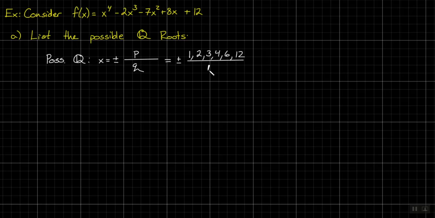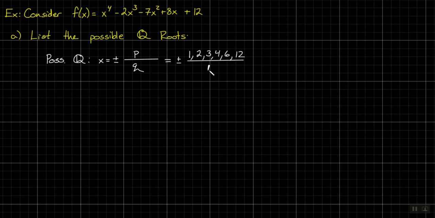So if I made you do the entire problem like we do in pre-calc, you would either have to learn how to use your calculator to do this, or you would have to hope that it happens quickly and use synthetic division to check 1, 2, 3, 4, 6, 12, positive or negative, so 12 possible numbers that work.